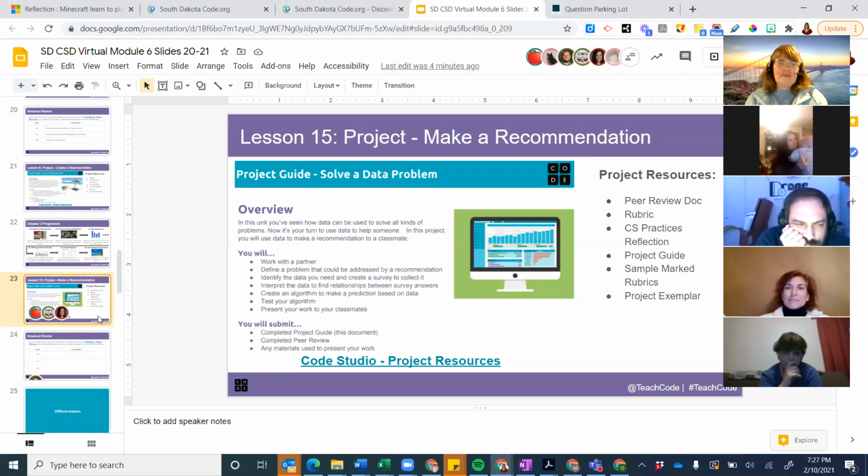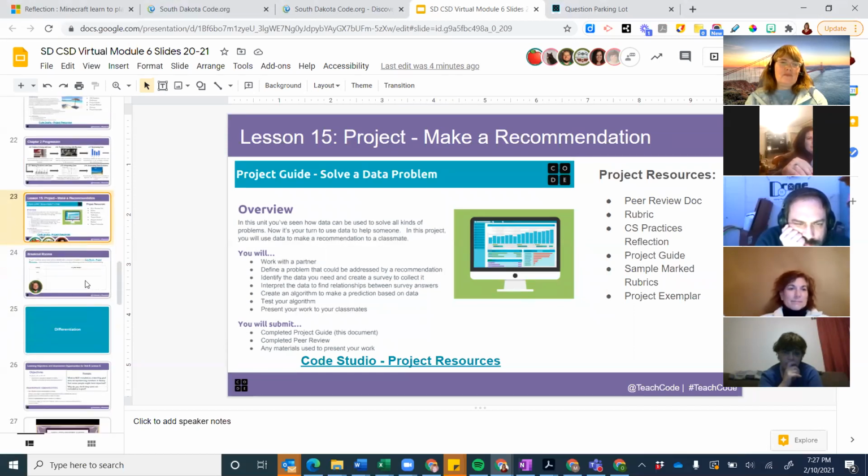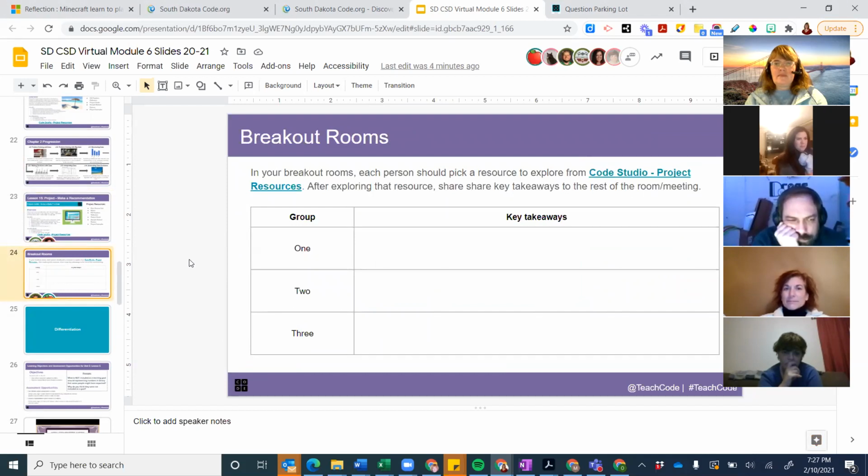Now, if you skip ahead to slide 24, we're going to do the exact same activity that we just finished, only with a different group of resources. In just a few moments, we're going to take 8 minutes and get into the breakout room. Each one of you is going to take a look at a resource for 2 minutes. Then as a group, for the next 5 to 6 minutes, you are going to talk about some of the key takeaways that you learned from that resource. You can put them into this chart. If you don't quite get them into that chart, that's okay. When we come back together, we can talk about it.